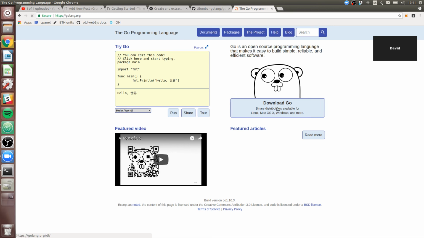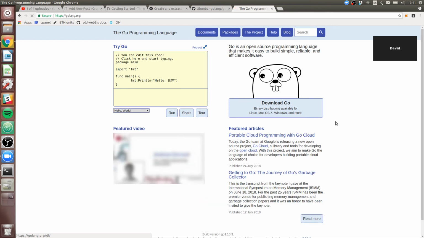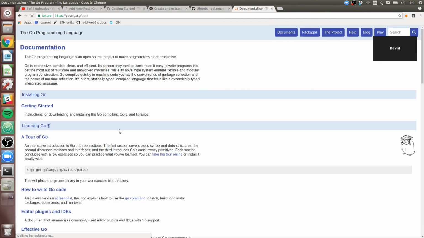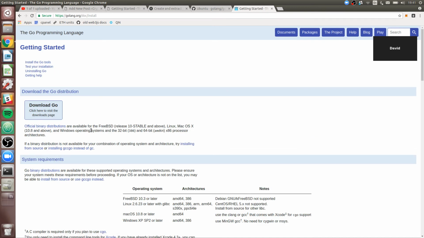So here, do you want to go back to the downloads page? Not the downloads, just go to the Go main page, then go to Documents at the top and Getting Started. This describes the best way to do it for each OS.